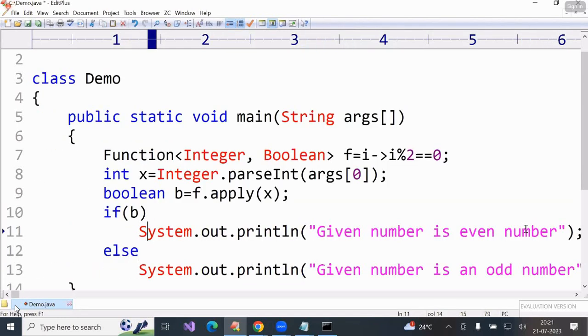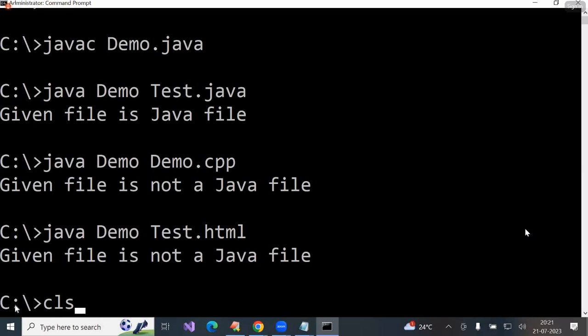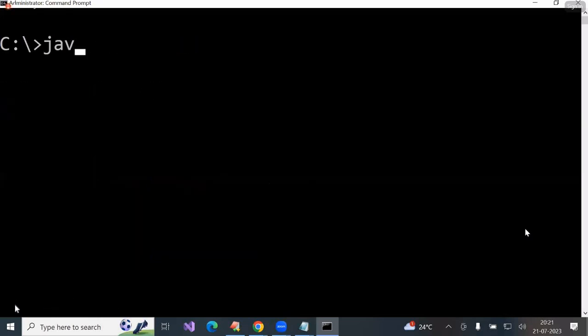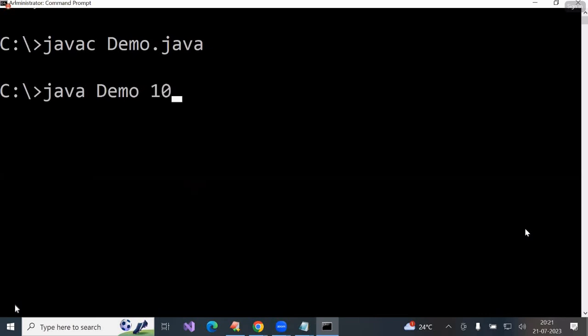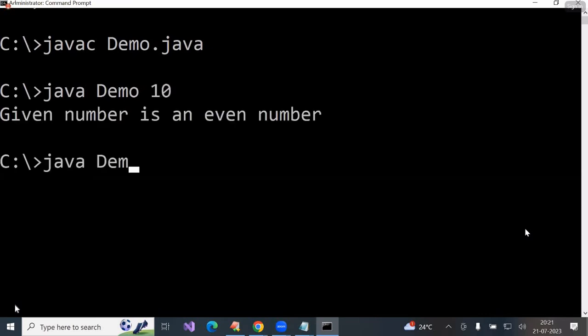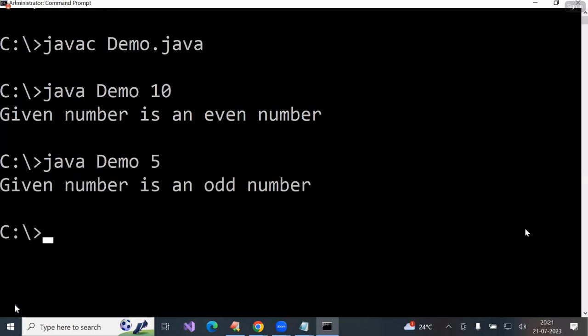File save. See, if I write 10, given number is an even number. If I write 5, given number is an odd number. Like this. That is one.